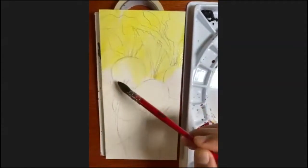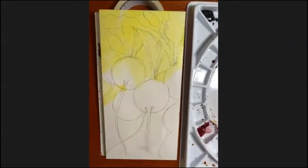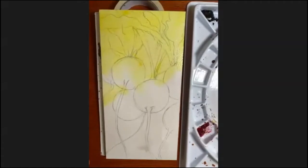All right, so we have that. So maybe put a little bit of yellow down here. And it's wet. So again, it's wet. So it's just creating, it's blooming. It's coming down. It's mixing.